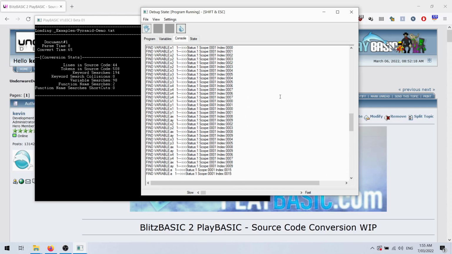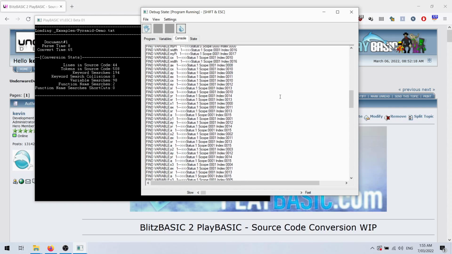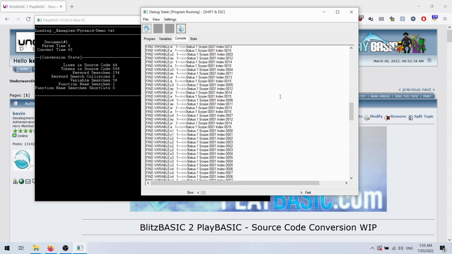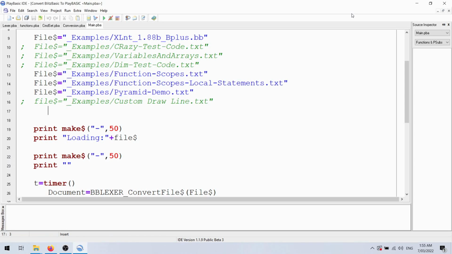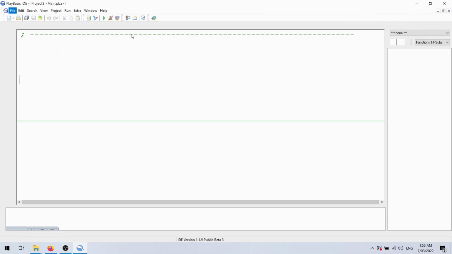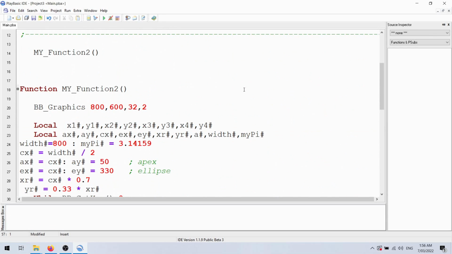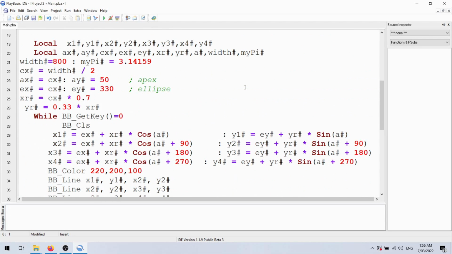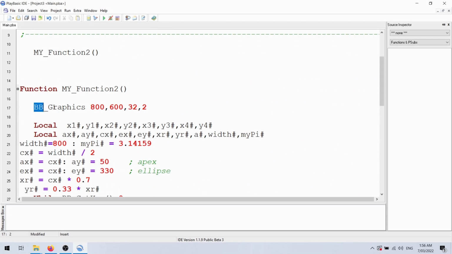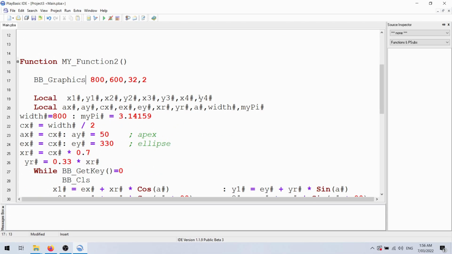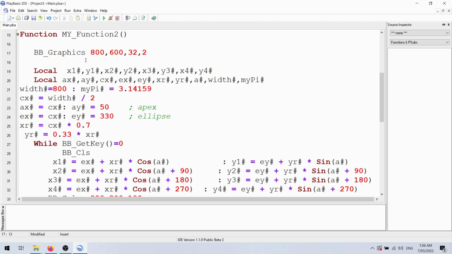So the program's all pretty rudimentary, as we'll find all the variables, etc. It's all quite good. Now I've got a copy of that, so I'll just go into a blank project. This is an example called Pyramid. You'll notice that we've got wrappers of our commands. We've added our prefix to the command name so they don't collide with PB commands. That's why we need the prefixes, suffixes, whatever you want to call them.